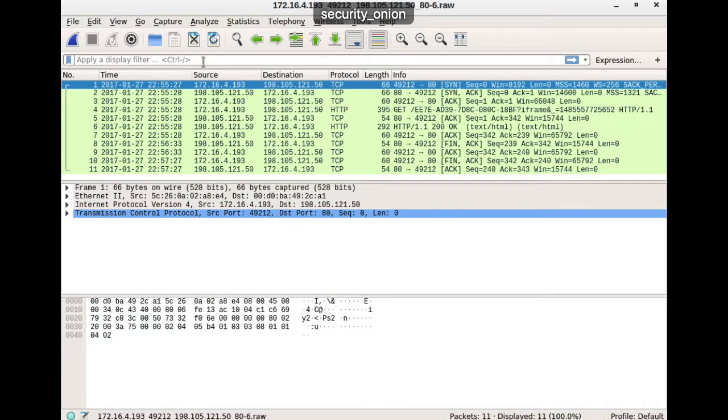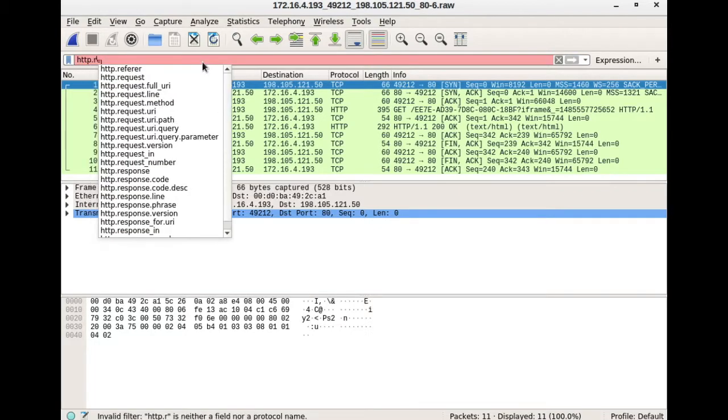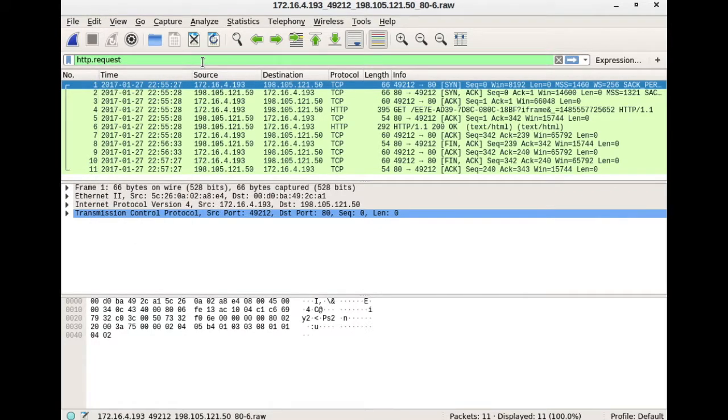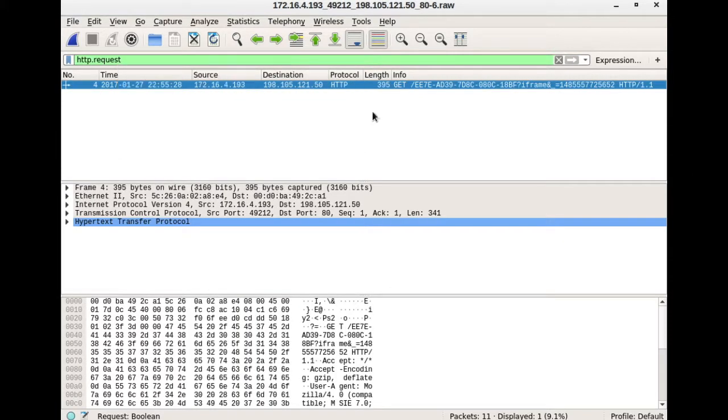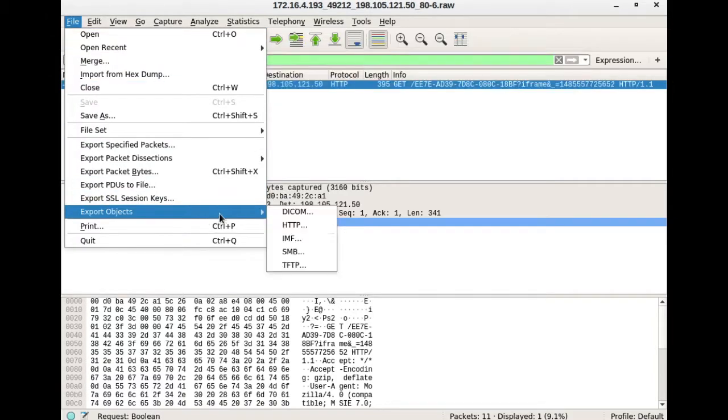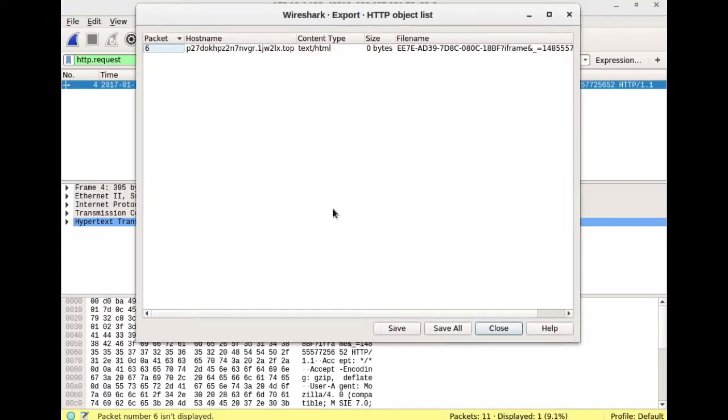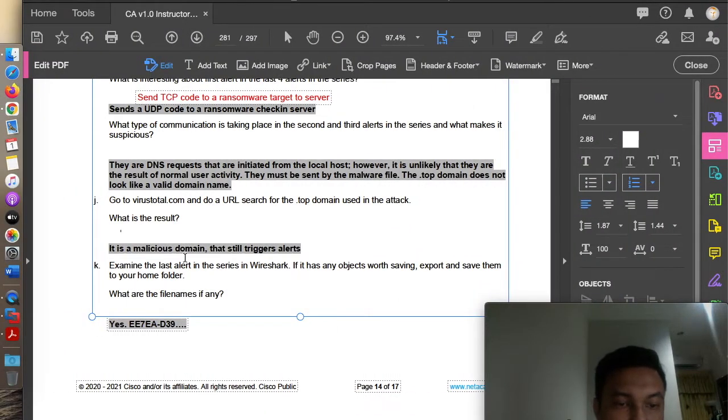So what we can have here, we're going to filter first, the HTTP request. So what we do, we go to File, Export Objects, HTTP, what we need to save. Yeah, this is the file name that we need to save, and the question is what is the file name, if any.